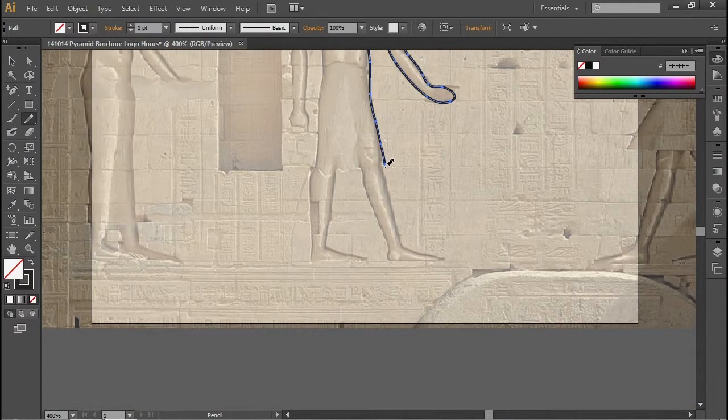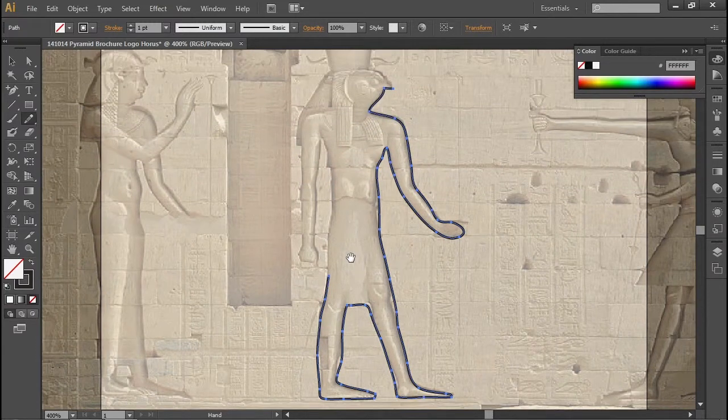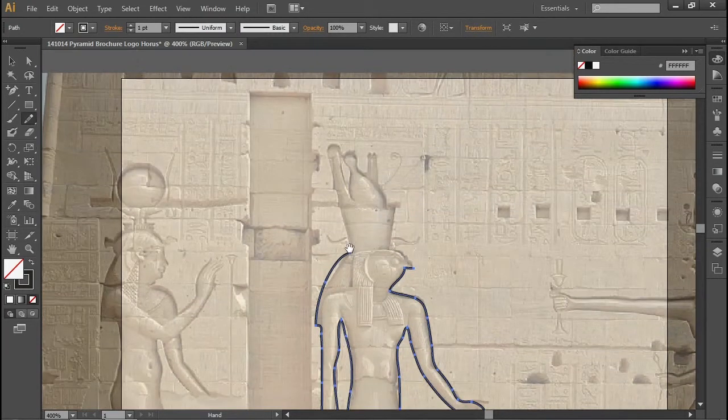I'm going to hold down the space bar and just keep on drawing. Give him some square feet there. It's hard to draw with a mouse, of course, so the ability to make changes to this curve that's going around him after the fact is going to be pretty essential. So I'm going to make it even rougher just so you can really see how easy this is. Now I may want to try and put this headdress on him as well, so let's see what that looks like.